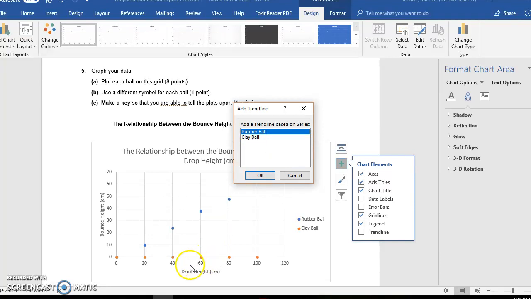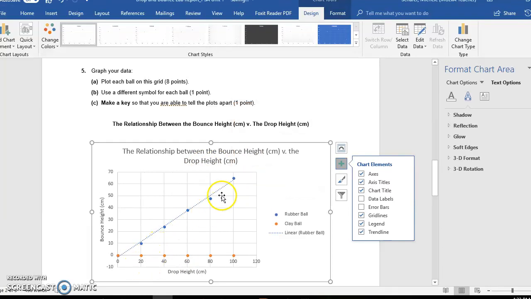And that's just kind of the average, where if you were to guess at a different data point, like maybe what would be the height at 50? If you know 40 and 60, you should be able to give a good guesstimate about what 50 is. So then I would do the trend line, and you'll see that it inserts it. Notice that the trend line goes through some points. Some are on top and some are above. It's kind of like an average. And in this case, if I wanted to figure out what 50 is, I just kind of go around here and probably if I dropped the rubber ball from 50 centimeters, the bounce height is going to be 30. That's how you would read that.